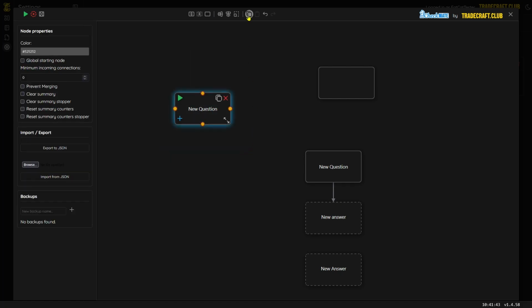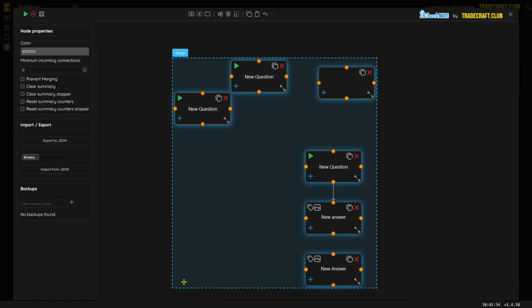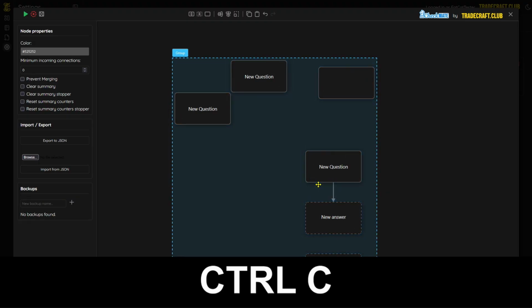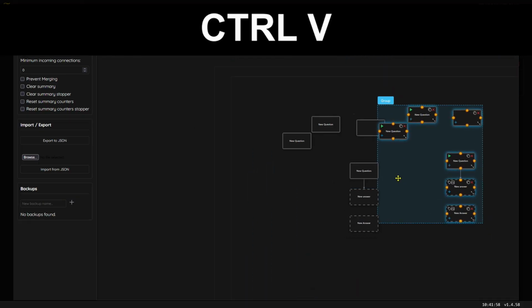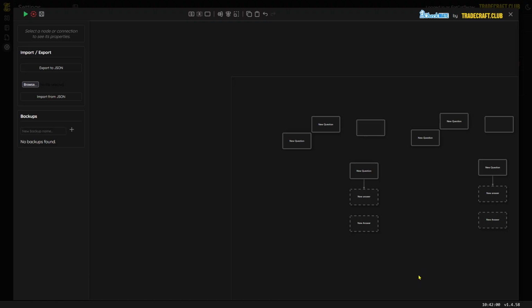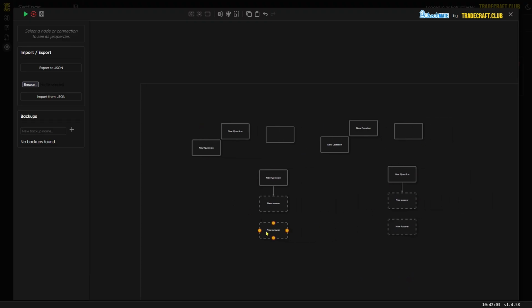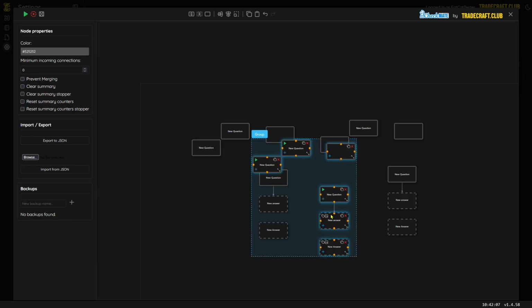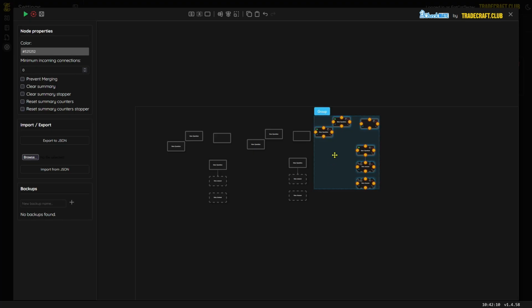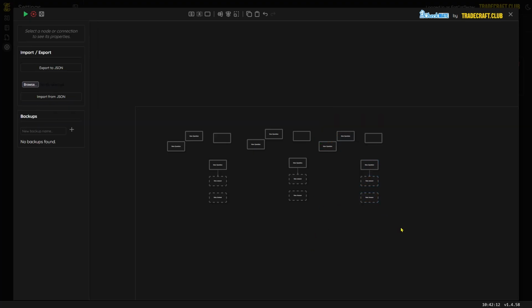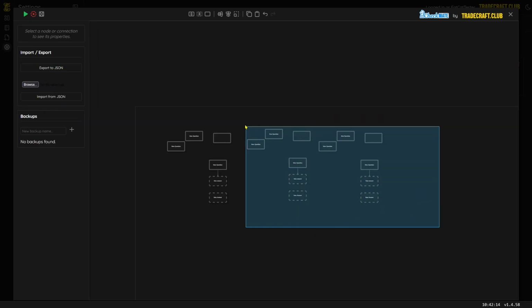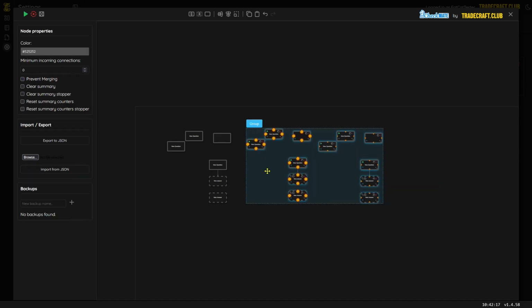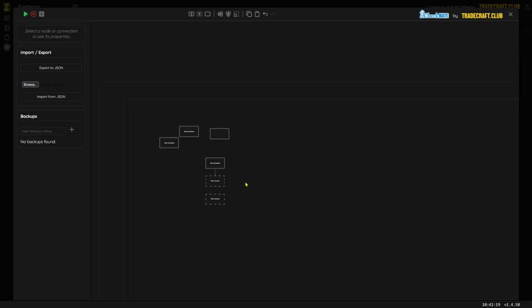There's a copy button up here. So we can copy this. We can click on the clipboard, which is paste. We can see that has been pasted. Alternately, we can do this where we highlight all of them and press Control C, Control V. And as you can see, we've cloned them. And the layout on how they are with each other will be exactly the same. So we can press Control V again, and we can continue to do this copy and pasting like so. If I would like to delete these, I can highlight those specifically and just press the delete button.